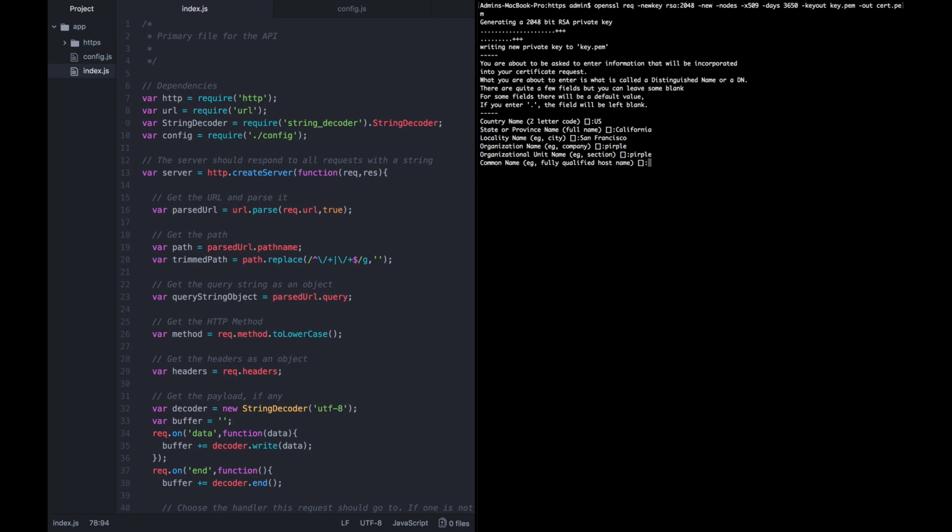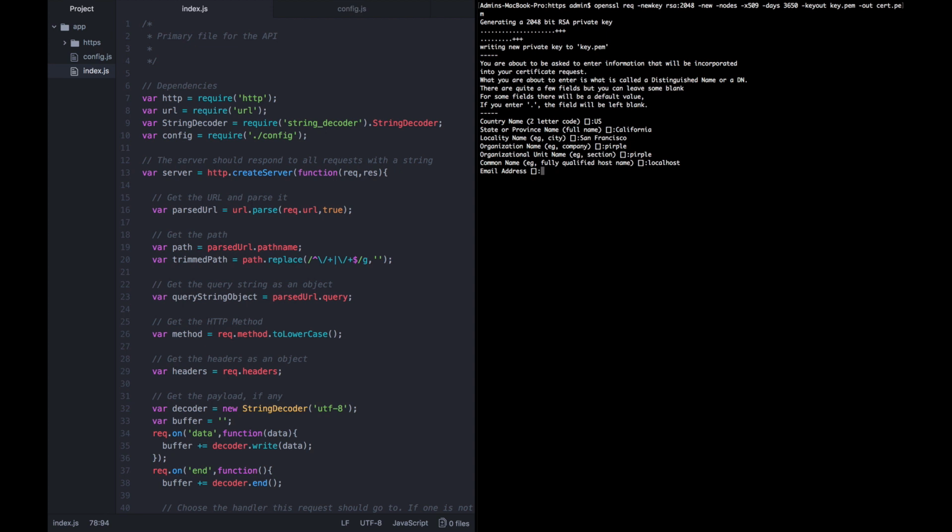The common name. This gets a little complicated, especially when you're working on localhost. For us, we're just going to write localhost, but if you're doing a production website, for example example.com, and you want this SSL certificate to work for www.example.com and normal example.com, it will depend on who you're getting your SSL certificate from. For most SSL certificate creators, you can just specify example.com and they'll make sure that the cert works for www and normal example.com. For us, since we're creating it on localhost and this is a self-signed certificate, it doesn't really matter. We're just going to write the word localhost in there.